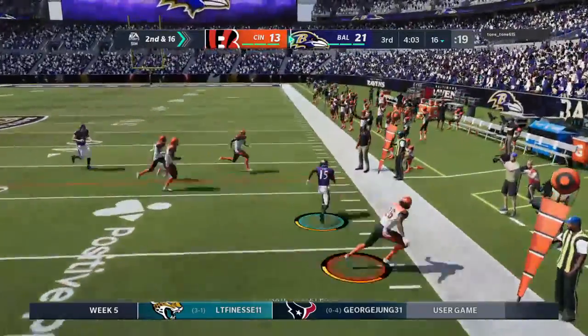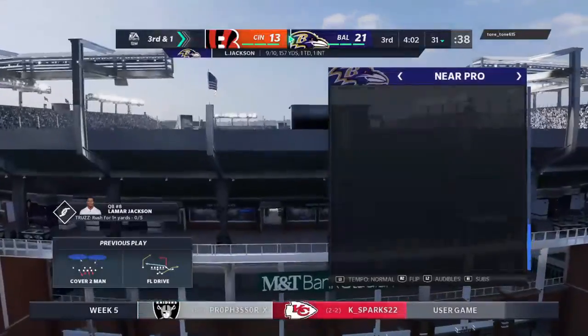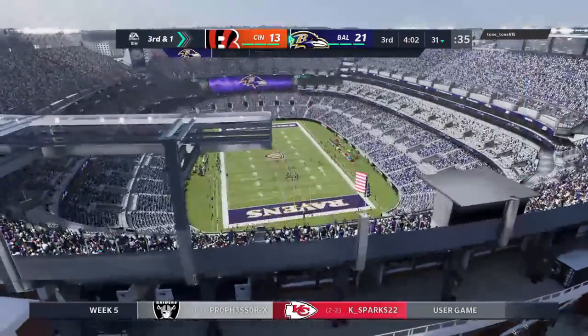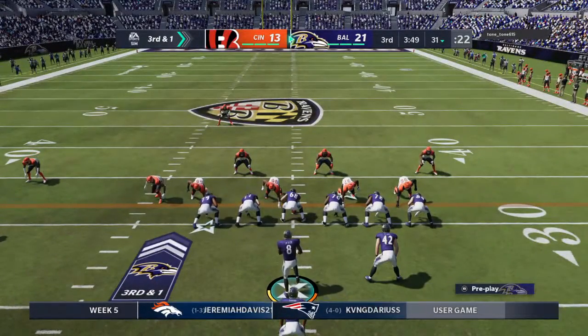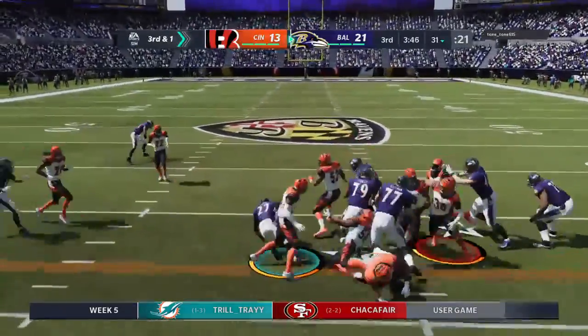Now a quick throw as that's complete on the hitch route. And he'll have this past the 30 prior to going out of bounds. It'll be a pickup of 15 as that'll lead to 3rd down. That looked like a pretty good route combination there because you've got to find a way to clear the guy running the drag. Because when you do, you just put the ball on him and then let him run.